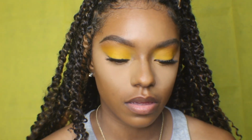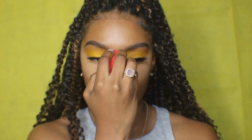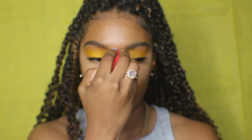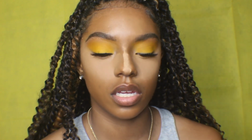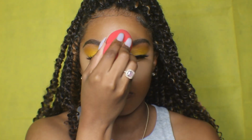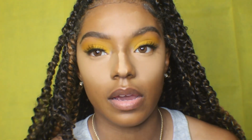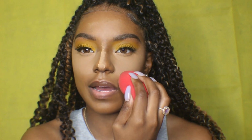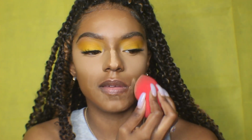And then just to give me a little baking action, right here, I go down the nose, and then just to make sure I got the full nose because she a little long, and then also on top of the forehead. Now, one place that I do bake is around my mouth because I get those type of lines, so I always go in like that. Just a light layer, nothing too crazy.